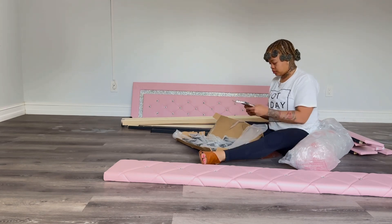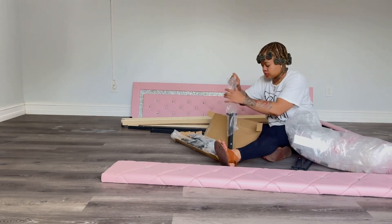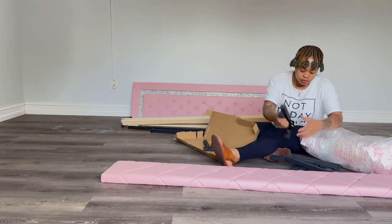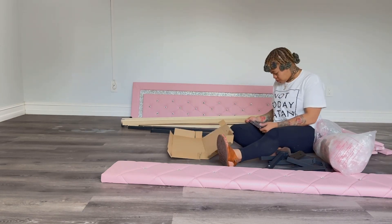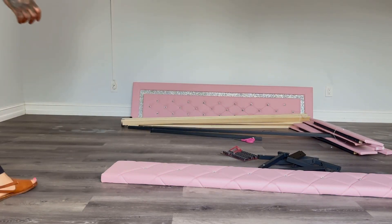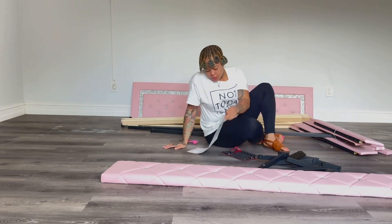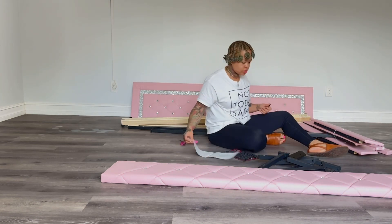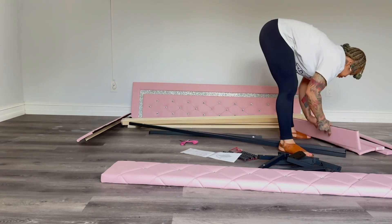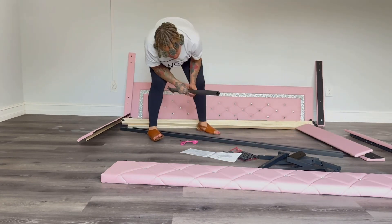The recommendation for the mattress size is 10 to 12 inches, but I have a 14 to 15 inch mattress and it still fits. That goes to show you it works. The bed actually looks like the picture on Amazon — no lie, that was a plus. I thought the bed frame would be a little bigger, but it's still nice so I really can't complain. When I go to sleep on this mattress it feels so amazing.